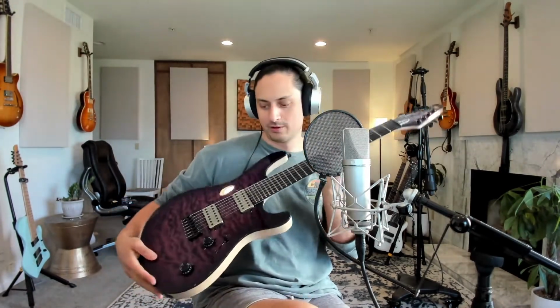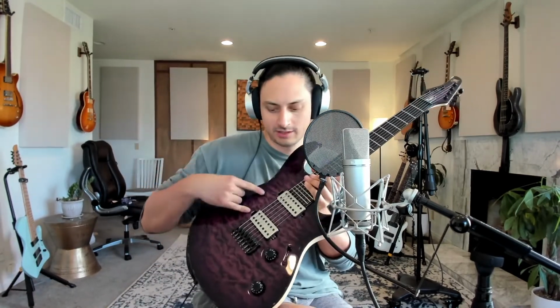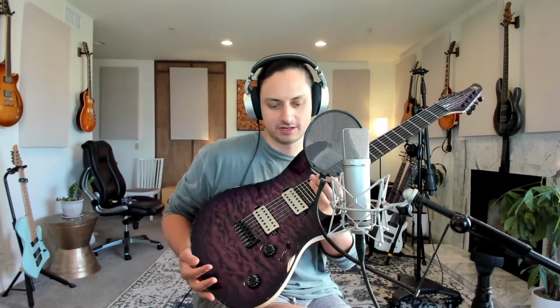Today we're going to be talking about this beautiful Mayones Regius 7-string guitar. I'll be doing a tone test, so I'll be playing a bunch, and I'll have a review towards the end of the video. So this guitar has a maple top, it's a neck-through with the swamp ash back and sides, and an ebony fingerboard, and we have a 3-way switch with Bare Knuckle Silos, so we're just going to be using humbuckers for today.